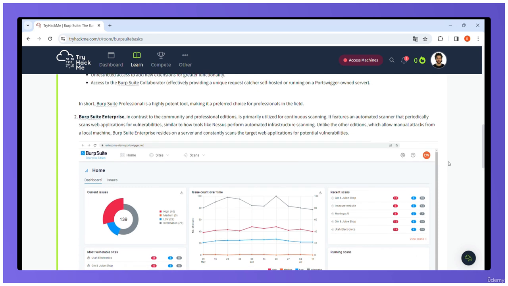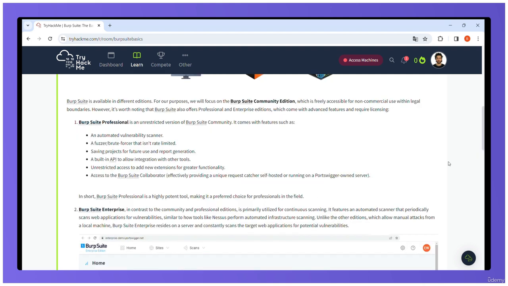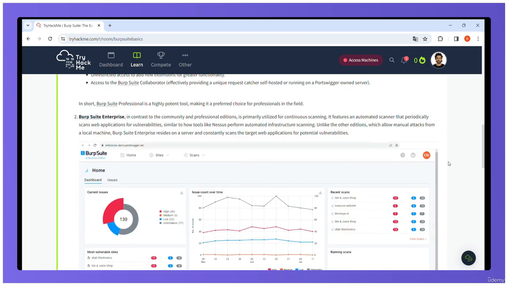So in short, Burp Suite Pro is a highly potent tool, making it a preferred choice for, guess what, professionals in the field. But hey, it's all right, you're just learning.